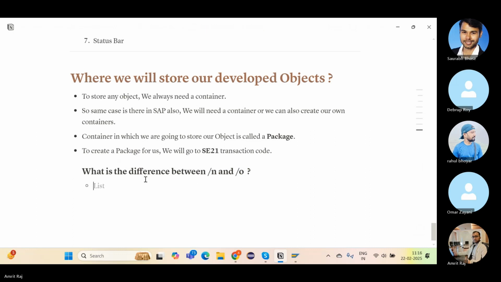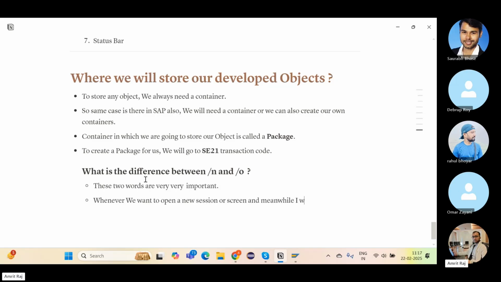So these two words are very, very important. Whenever we want to open a new session or screen, and meanwhile I also want to end the current one, we will use /n followed by the transaction code.